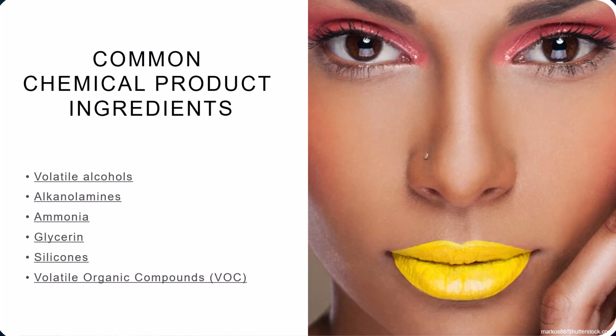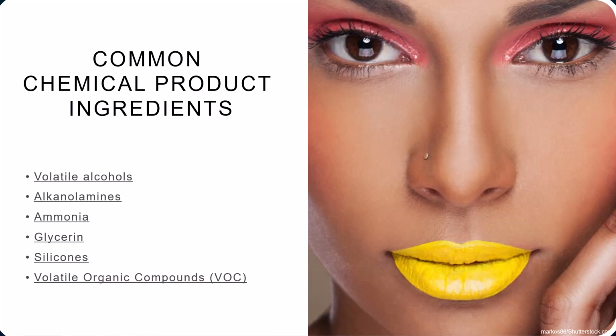Ammonia is colorless and has a very pungent smell, so it really stinks, and it's composed of nitrogen and hydrogen, and in a water solution it's called ammonia water. It's also used to raise the pH, or potential hydrogen, in products, and it's typically more used in hair products like perms, hair coloring, and lightening substances. It just raises the pH to soften and swell the cuticle, which allows solution to penetrate into the hair shaft.